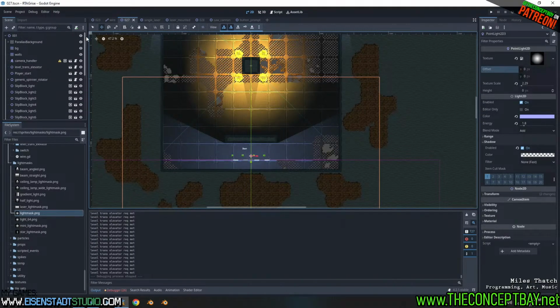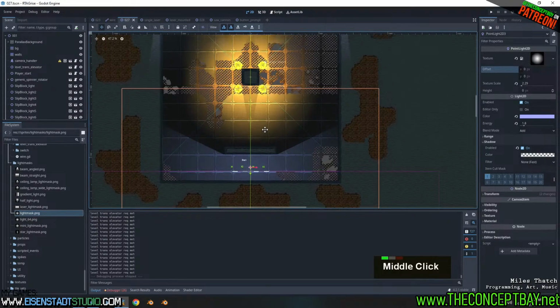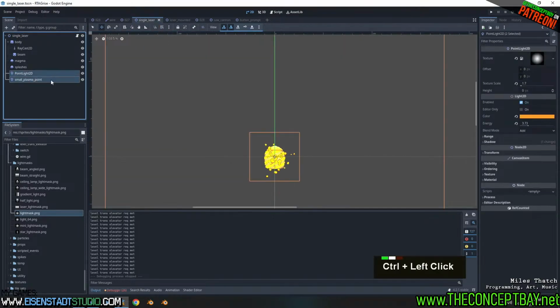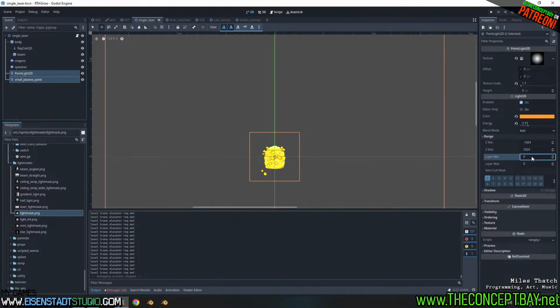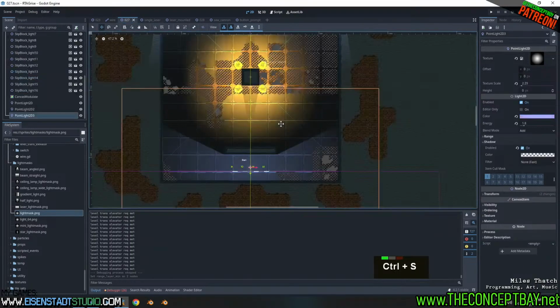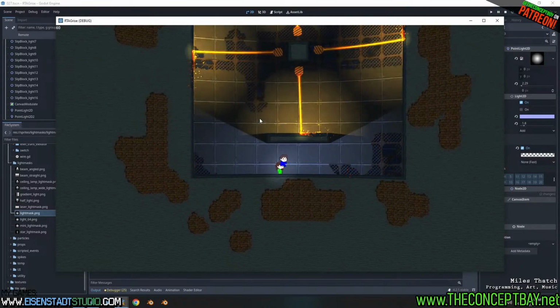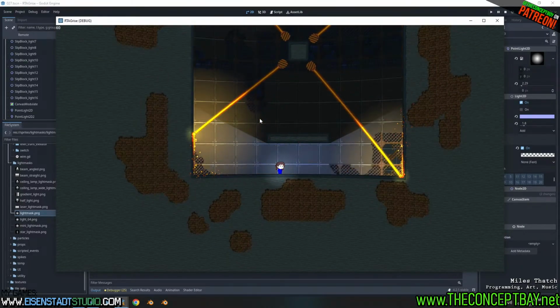Works for us. I think the light actually doesn't reach all the layers. Single laser. Let me double check this. Yeah, that works.